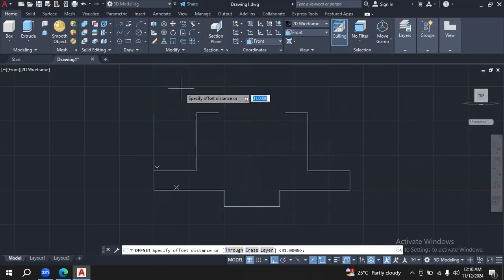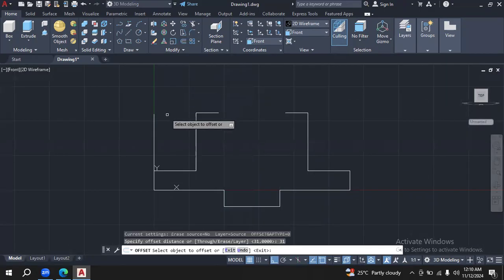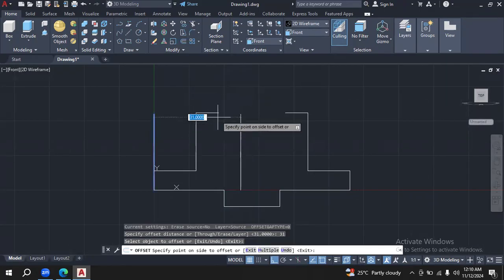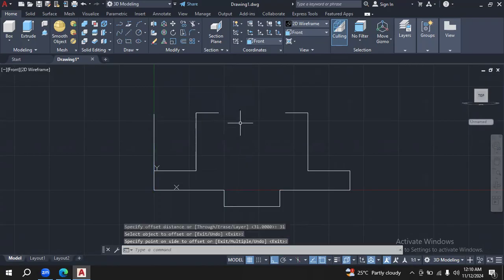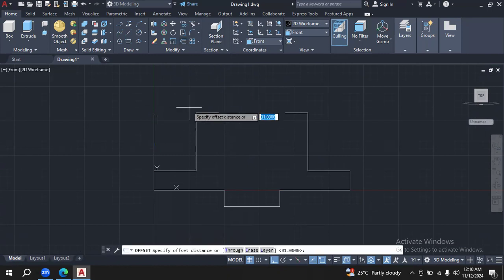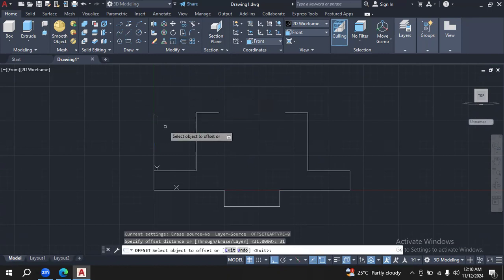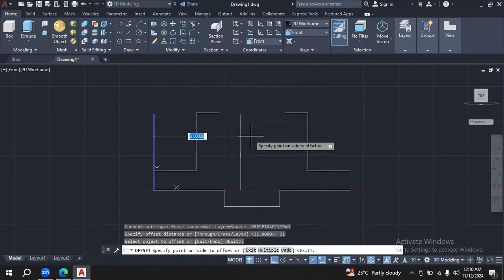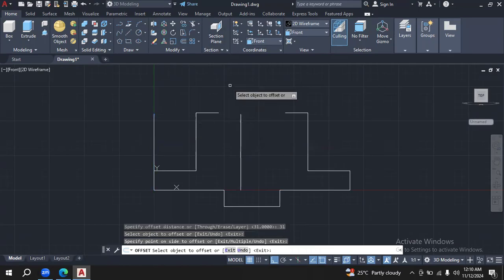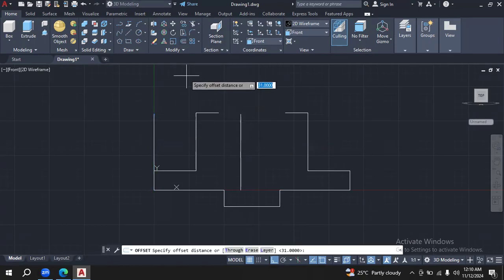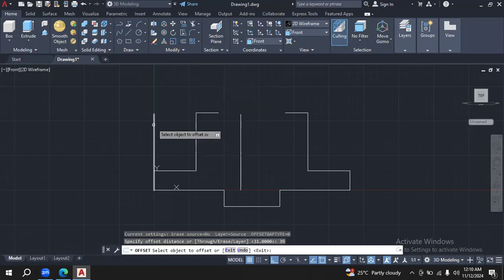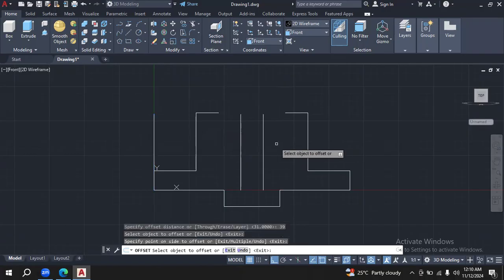And now 31, enter, offset like this. 31, perfect. Once again offset. Now this time 39, enter, select object, and like this.